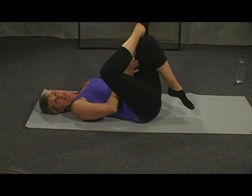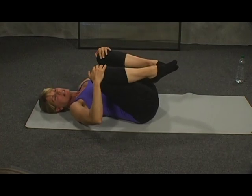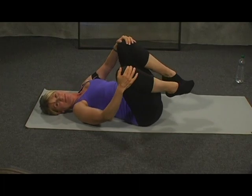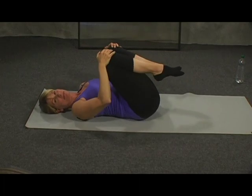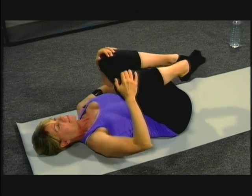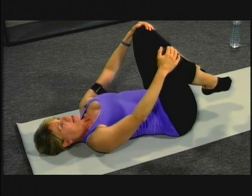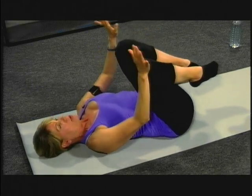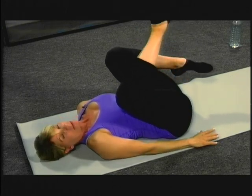All right, then we'll uncross the legs, draw the knees into the chest. Let's circle the knees around slowly in one direction. And then the other direction. Let's begin to stretch the hamstrings now. So the arms come down and we're going to do a single leg press.